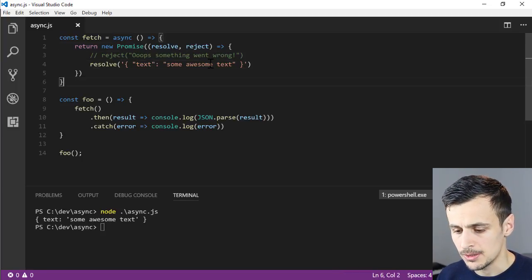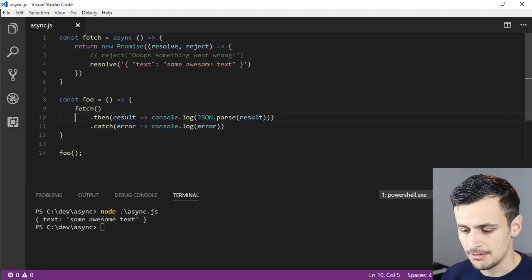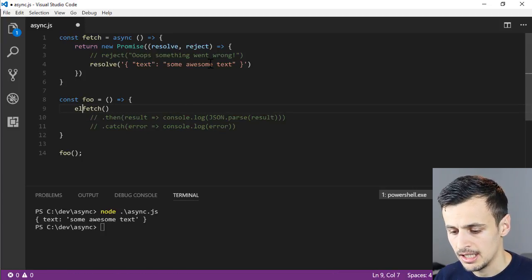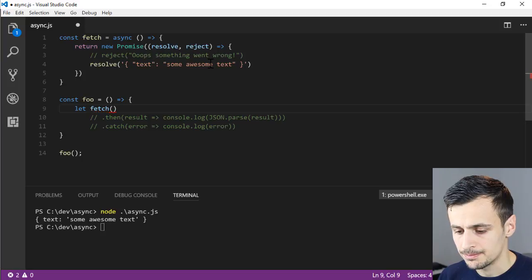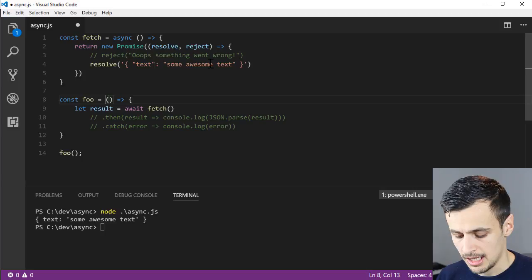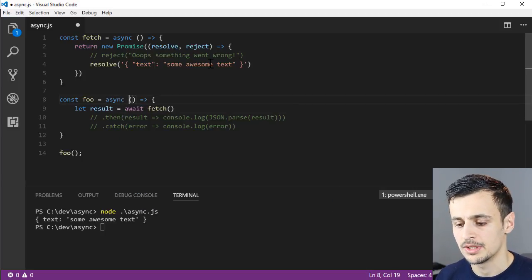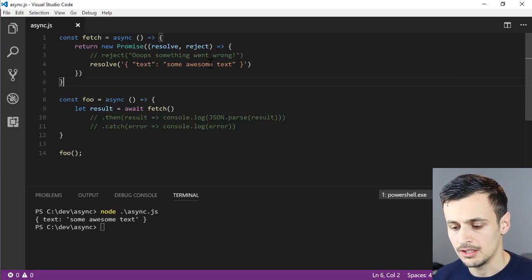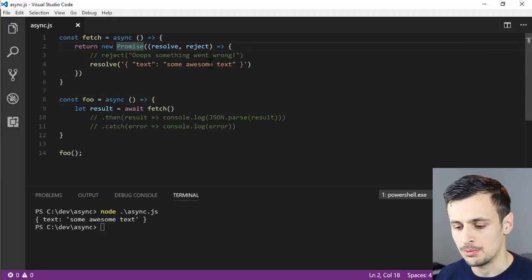And by doing so, instead of chaining these methods here, we can go ahead and declare a variable that will be our result, and we can await this instead. And we can only do this within an async method itself. So foo will be an async method which will call await on another async method which returns a promise.